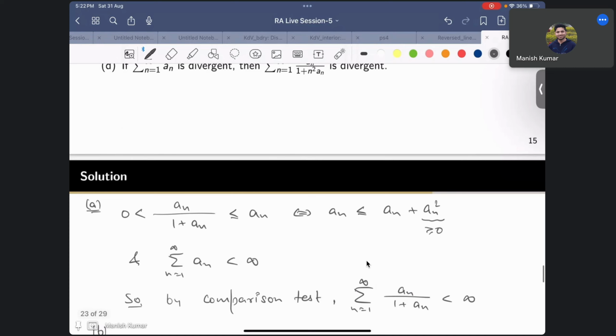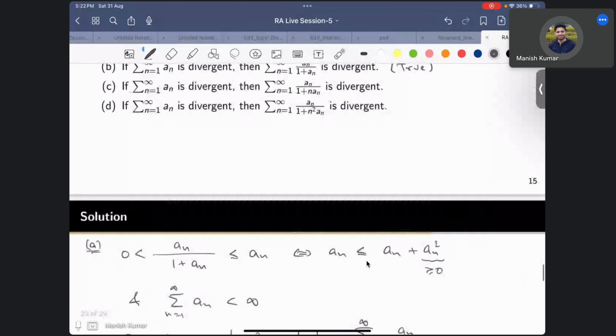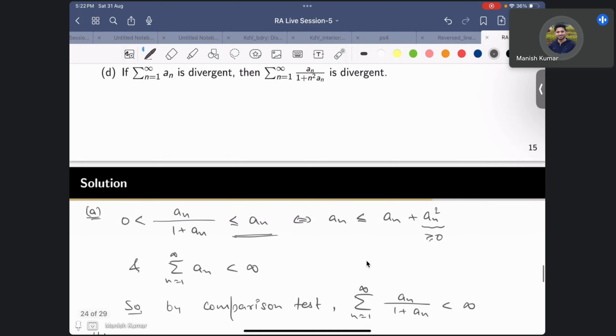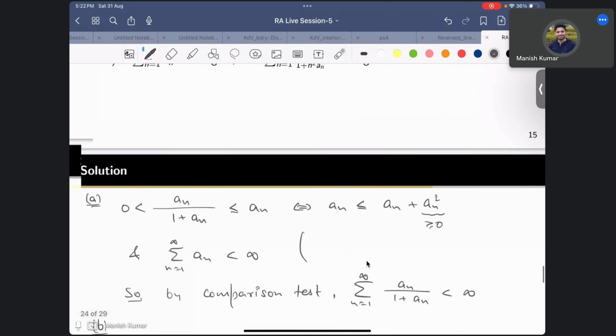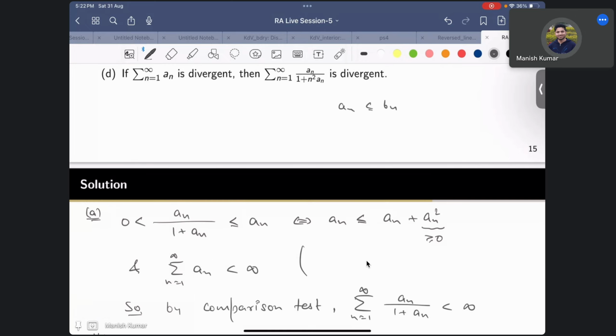Okay, so see, when you have to show that something is convergent, we need to find some upper bound, because we are in a setup of positive series. So all the terms are positive, that is very important over here. This need not be true when negative terms are involved. Do you know the proof of comparison test? It's simple, right? So an is less than or equal to bn, so this would imply that summation an is less than summation bn, and this is greater than 0. So now when I say that this is finite, this is some real number r, right?